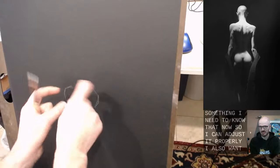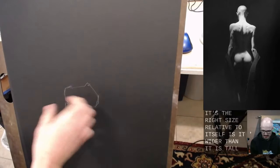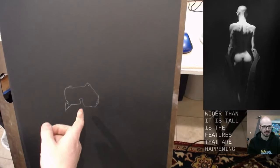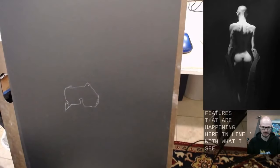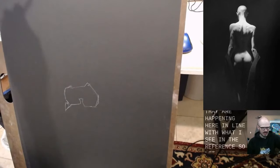I also want to make sure it's the right size relative to itself. Is it wider than it is tall? Are the features that are happening here in line with what I see in the reference? So let's check that real quick.